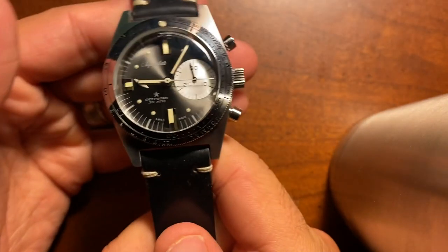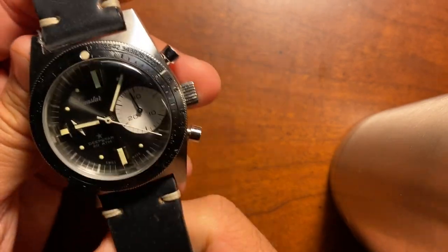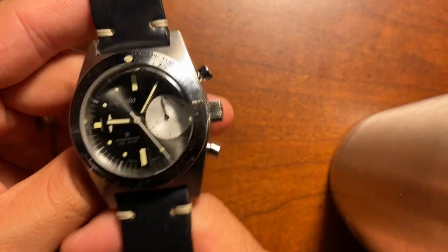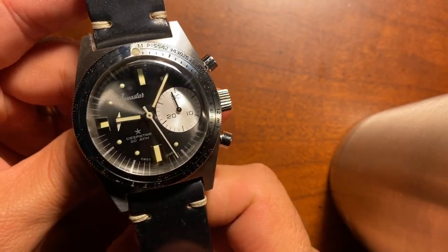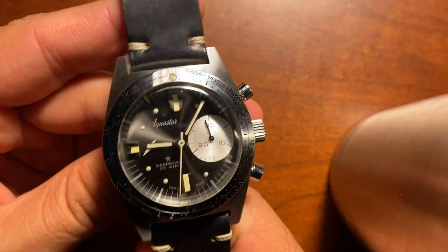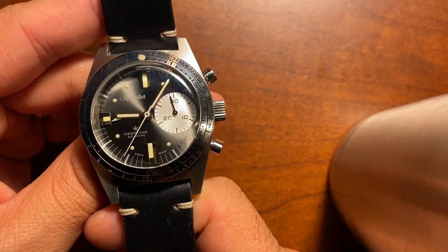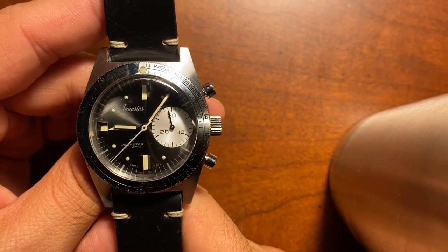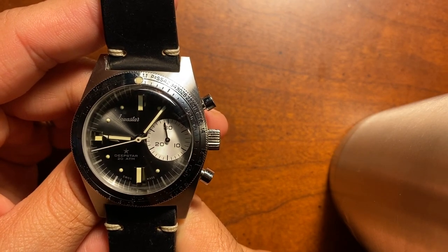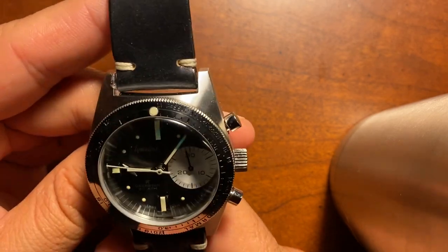I'll do some shots of that later and the actual watch itself really quickly. Shout out to my friends at Scottish Watches, Rick and Ricky. They also asked me to do something like this, and I'll always do anything to make those guys happy. They're wonderful guys over at Scottish Watches. If you don't listen to the podcast, check it out and also join their Facebook group. They have a great sense of humor, they're a lot of fun, they don't take themselves too seriously — they're just awesome guys and big watch guys.